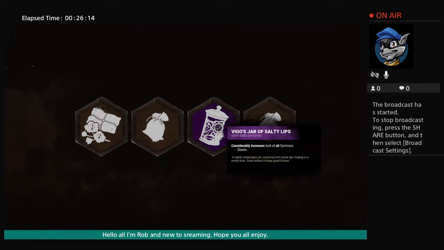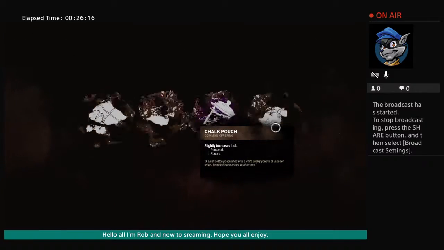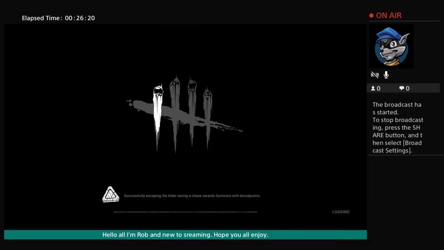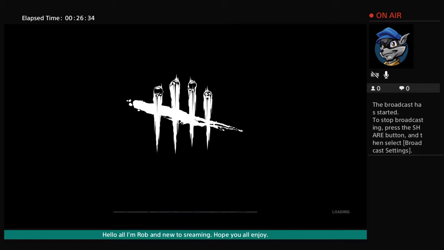Okay, plus 1 and 3, so that's plus 4, plus 5, and 4 on top of the base, so that's a 9% chance to get off the hook. Yeah, moving on up. Look at us, to the south side. Here we are now going to the south side.